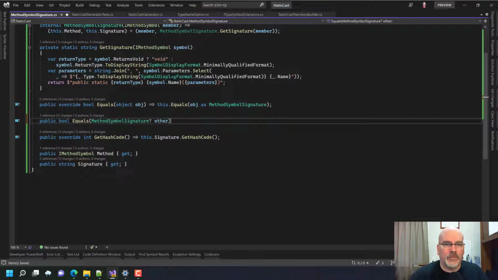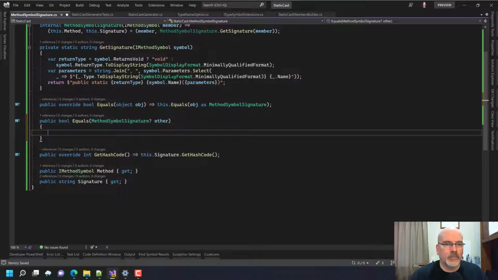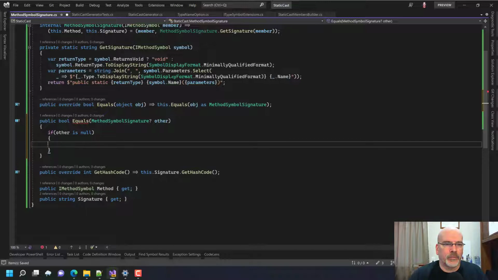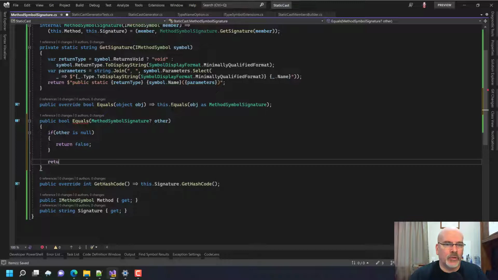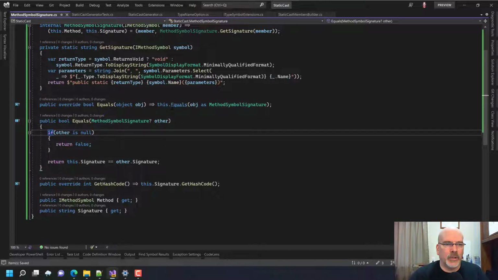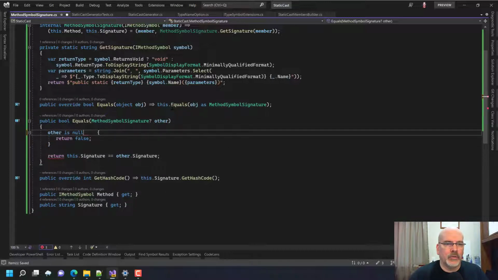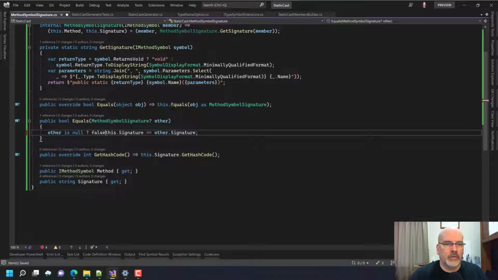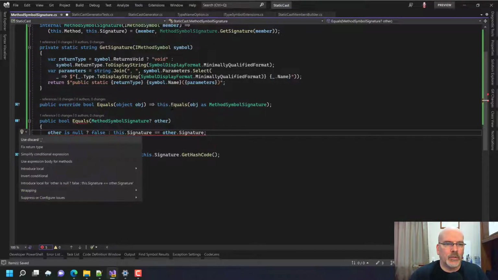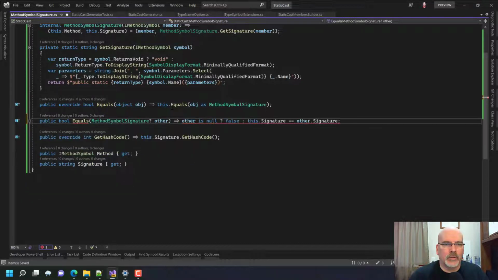And then here we can say if other is null, return false. Otherwise, return this dot signature equals other dot signature. And this we could do in one line. We could say other is null, false, otherwise, and then make that a there.